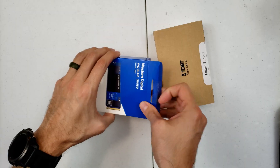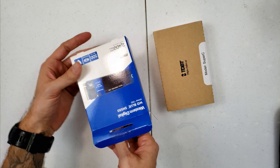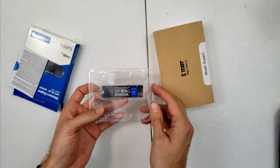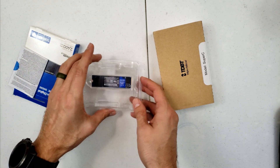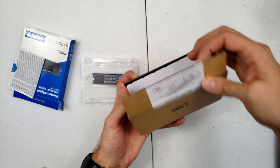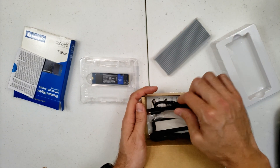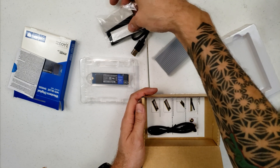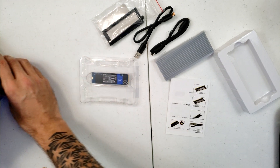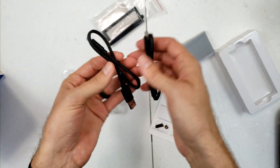First we've got our Western Digital Blue SN550 — it is a PCI Express NVMe Express 1.2 drive. These things are a little bit bigger than a stick of gum. Next, this is a TD-BT external case. There were a few dozen on Amazon and they all rated right around 4.4 out of 5. I went with this one because it looked like it would do the most cooling and it came with an actual pair of decent USB-C cables.